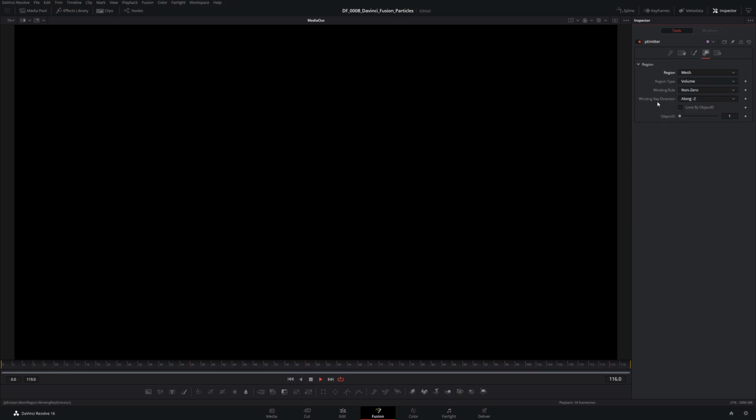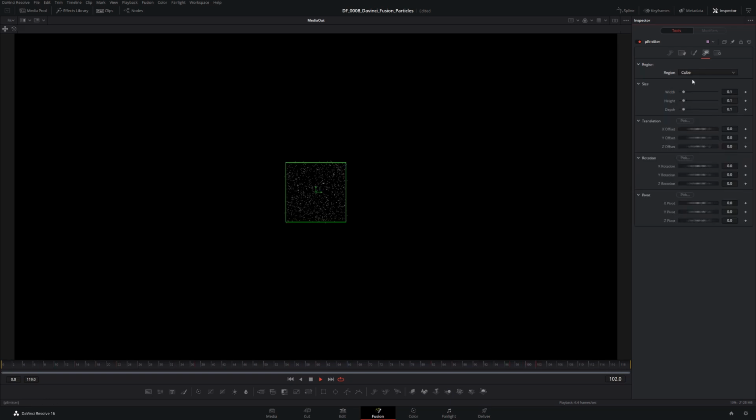So let me just choose mesh. I said I wasn't going to get into it, but we're not going to get too far into it. The region type we can set to a volume, or we can set to a surface. So if you picture some three-dimensional shape, let's use the cloud as an example, we could set up our particle system so that the particles are being emitted from within that entire volume. But we're not going to get into that in too much detail. There is one other 3D object here, which is a cube, so we're going to skip over that one as well. So we did sphere, we did rectangle, we looked at mesh.